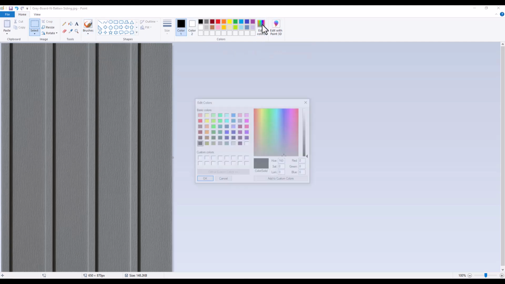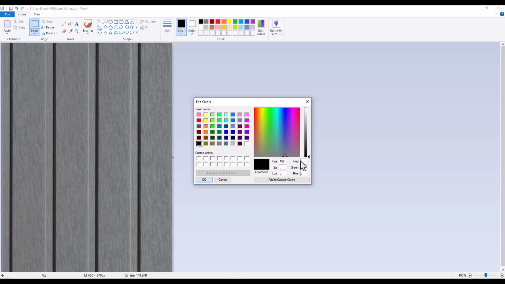So if I select the Edit Colors option and I want to make a portion transparent, I would make sure that I set this to be 255, green would be 0, and blue would be 255, and that will give me the magenta color. Once I've specified the area that's going to be transparent with that magenta color, I will need to save this texture as either a bitmap or as a PNG file.